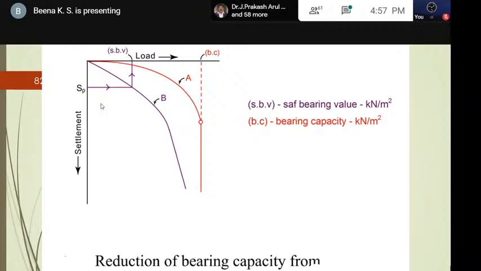However, if the load settlement diagram is having the shape of this one, the second one, the determination of bearing capacity has some uncertainty, and we have to consider empirical methods for identifying the value of bearing capacity. Normally, what we do is we put two tangents, and the common point at which the tangents meet is taken as the bearing capacity load corresponding to that bearing capacity.